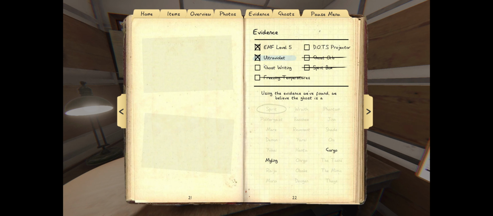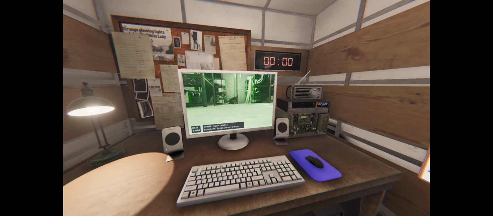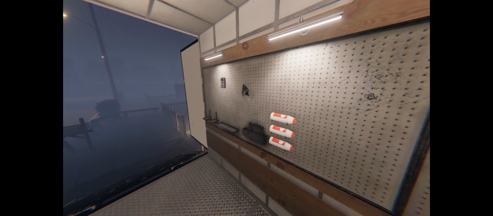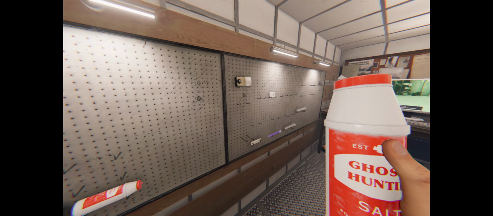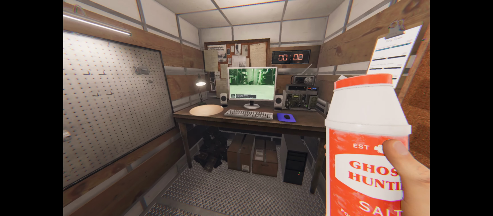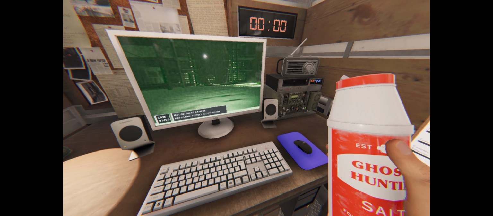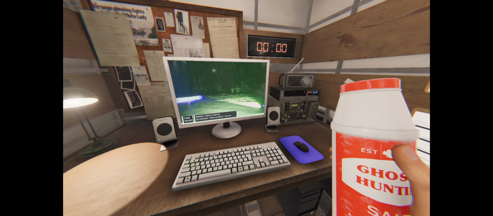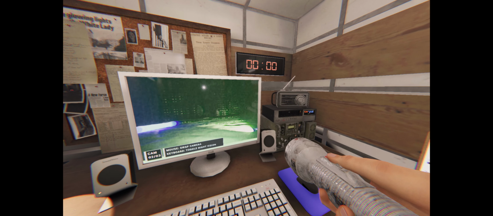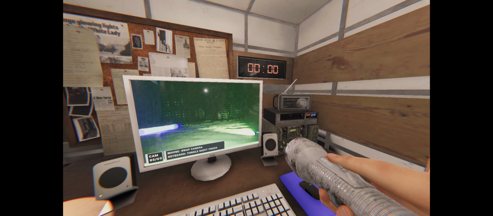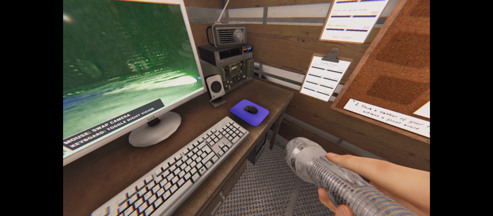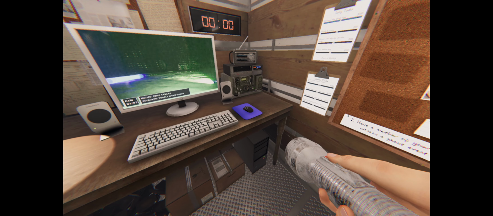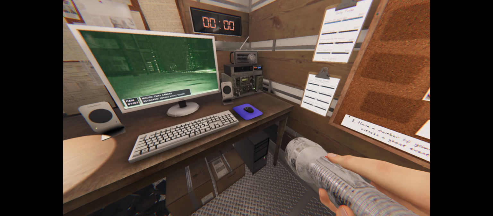It's definitely not freezing. It's not orbs. But it's a Goryo or a Myling. Cheese it and get some footprint photos. Oh, there it goes. It just killed the lights. Because Goryo you can only see in the cam. You can't see its dots in person. You have to look through the cam. And a Myling would be ghost writing. Both of those are like the two hardest evidences.